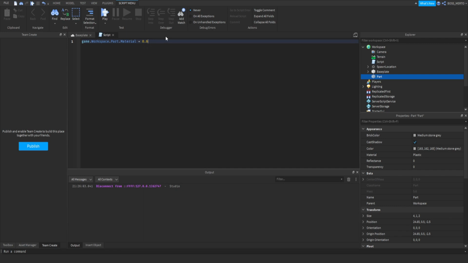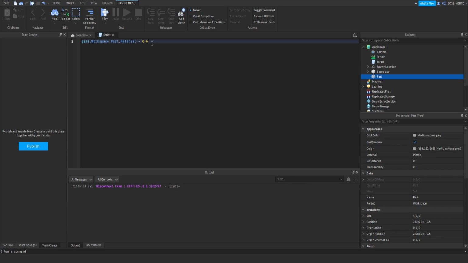And that's the thing I wanted to point out. So you need to know something about the attribute you mess with. Changing the material to 0.6 is not a thing. So you need to know about all of the possible materials and how to change them via script.